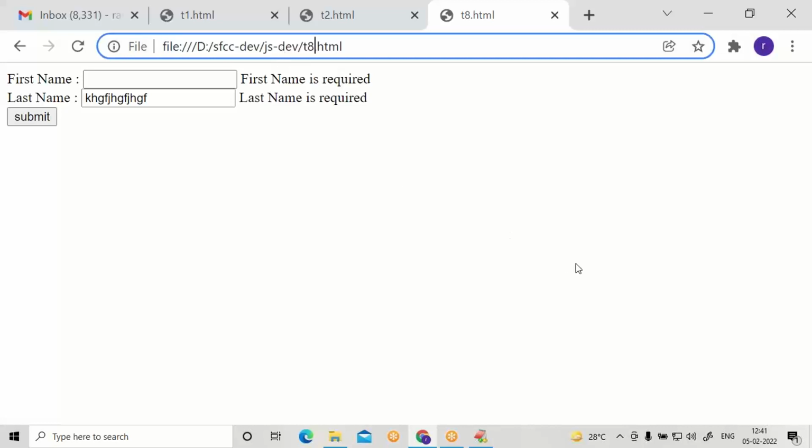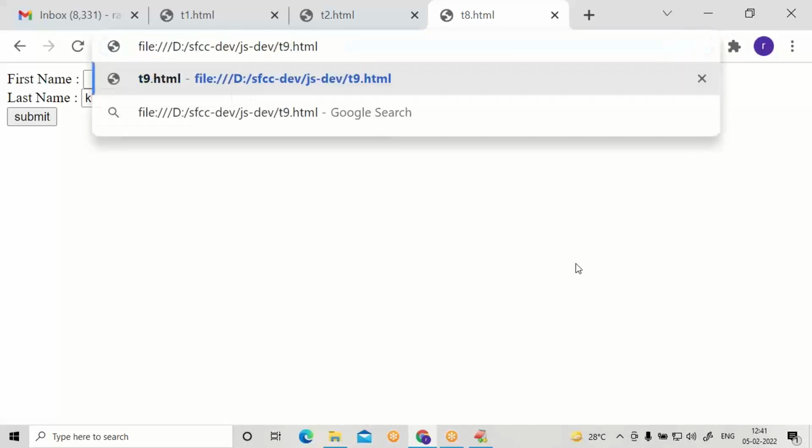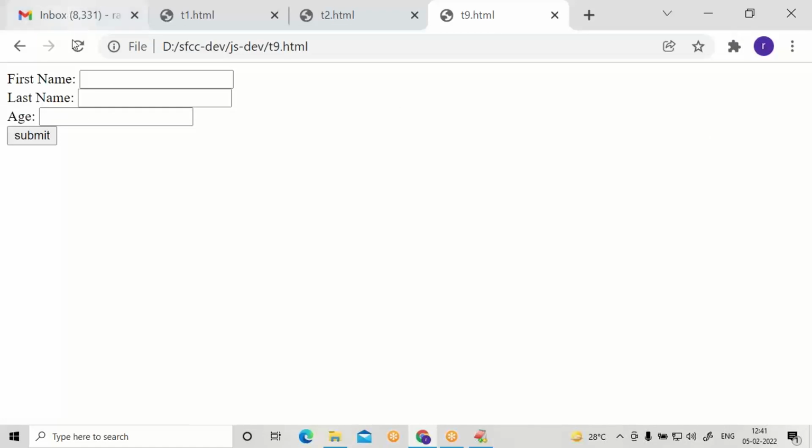Come to the output. You can't submit, you can see the red color message. First one is removed. Click on submit.